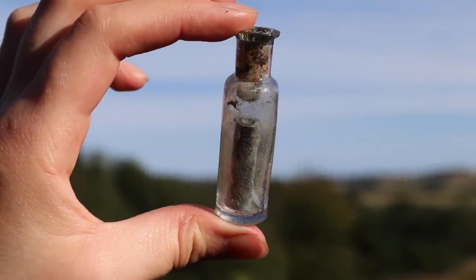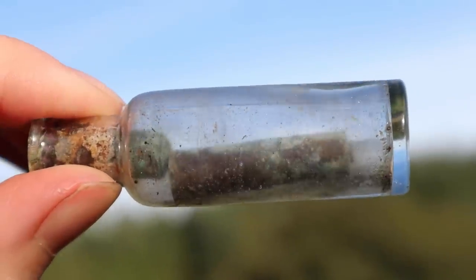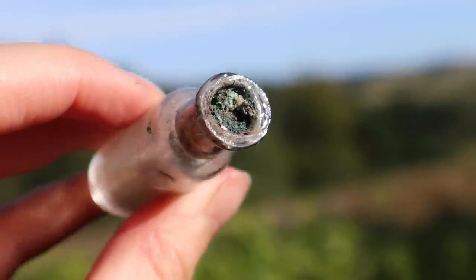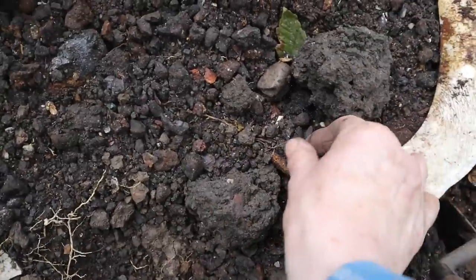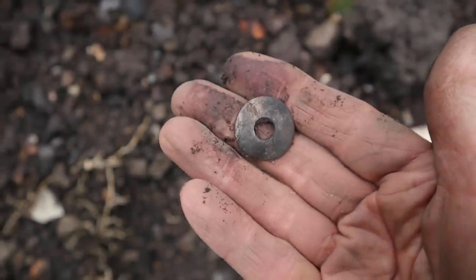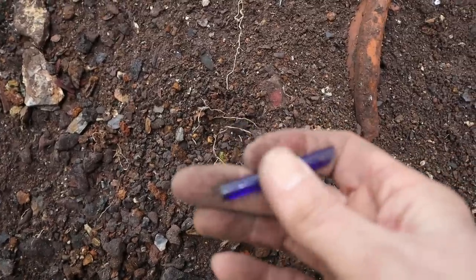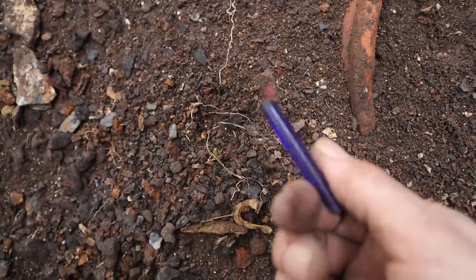We love a mystery and this one has us baffled. It's a little bottle with what appears to be a brass rod inside and another bit of brass stuck in the neck. If any of you have any idea what could be going on here, we'd love you to let us know in the comments below. I think this is a bone ring. It's a solid glass rod - cobalt blue - now that would be excellent for making beads with. I wonder what it was, a stirrer or something.